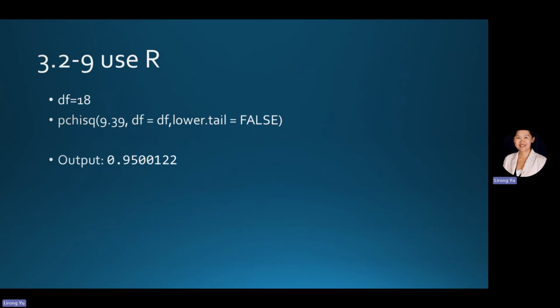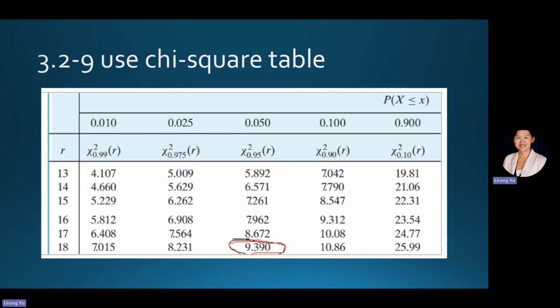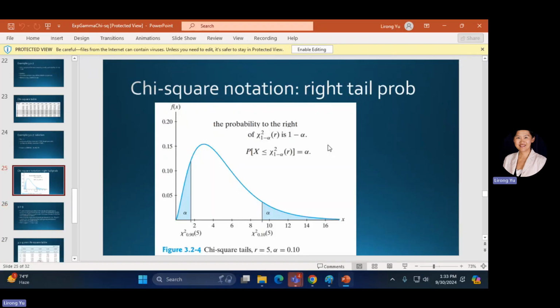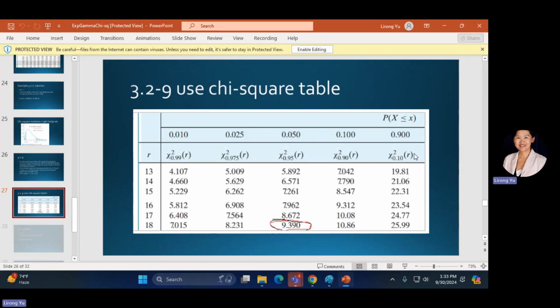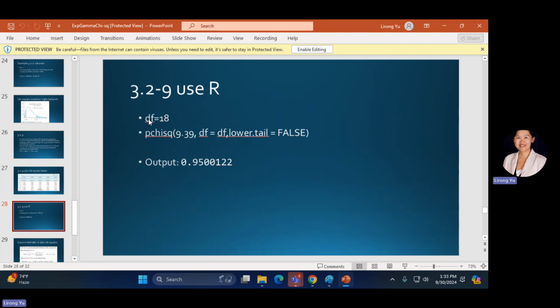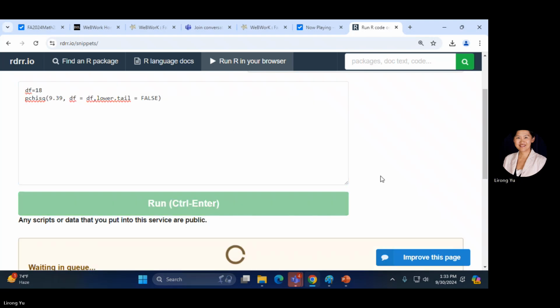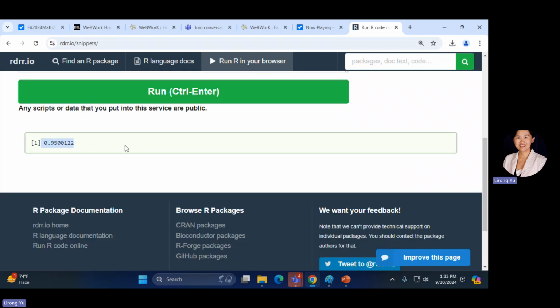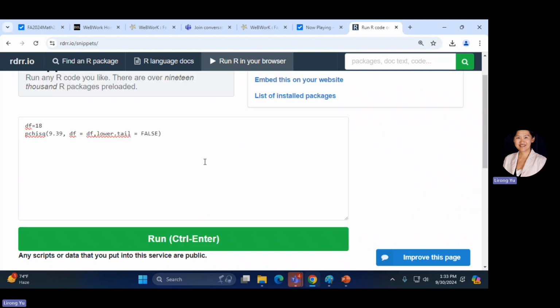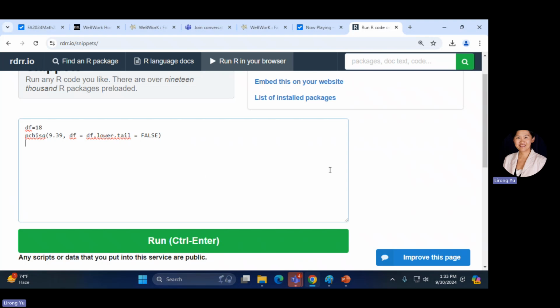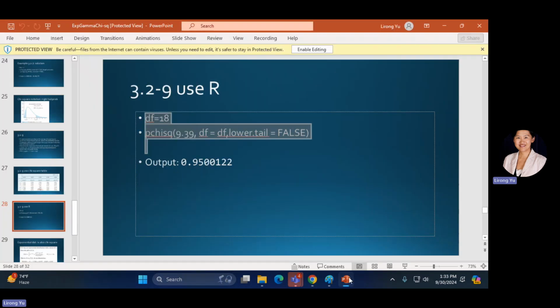It does provide a lot of convenience, but we have to know how to talk to a computer to get a number. You can try yourself, and after a couple of times trying this, you can start learning how things work. This is the one I use most of the time. I don't have to install anything. That's why in the classroom computer, you don't need to worry about installing anything. If you run this below here, it comes out. You can even do it on your phone if you want to run a simple R calculation.